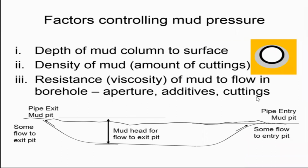So the slide on where does the mud pressure come from, one way of thinking about it is just simple hydrostatics. So we've got a fluid, a mud that has a density, and there's a mud column to the surface. Let's say we're down at this location here. It's a certain depth below the pit entry up here. And that height of mud times the unit weight of the fluid gives you the hydrostatic pressure. The fluid density is a function of how much cuttings there are in the material, which is a function of how much effort the contractor makes to clean that mud as they're doing the operation.